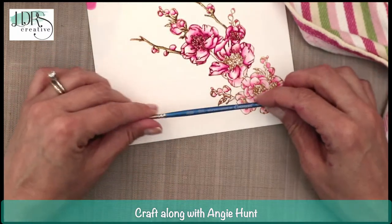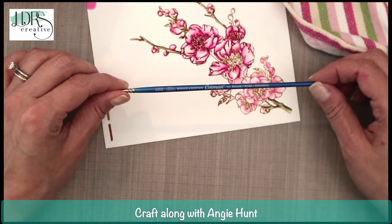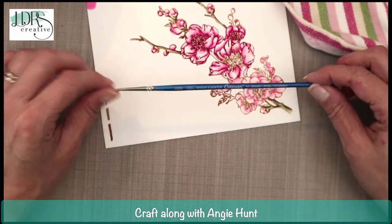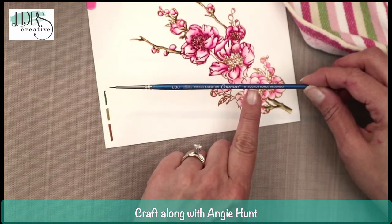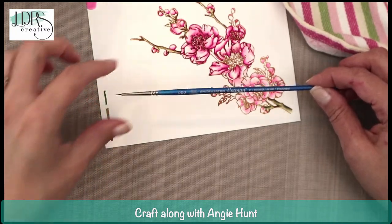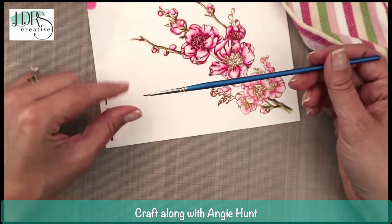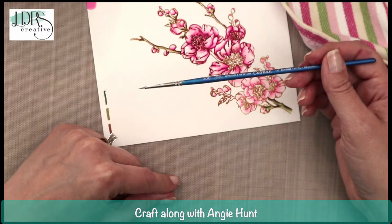This is a Winsor & Newton. I have a lot of Winsor & Newton. I really love their quality. This is a 000. It is a round, which is important. It's not a flat brush. I don't know all the names of them, but some are flat, some are fanned, some are chiseled or angled, and so on. But this is a round, and it's very small, very tiny, because it's a 000.